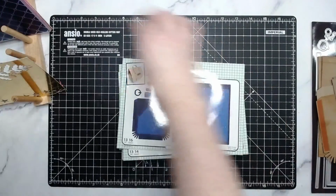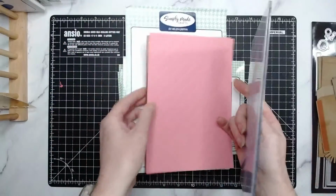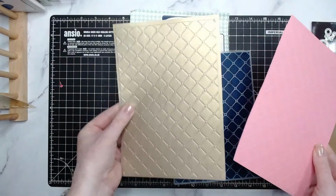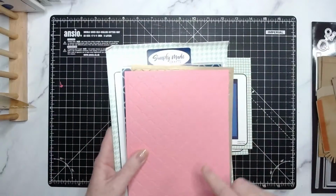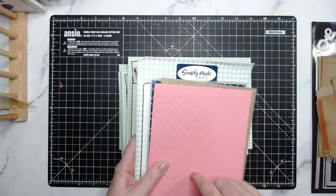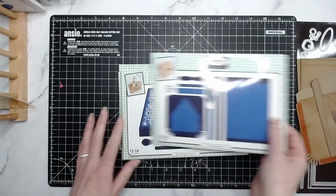Let's grab this out. I'm afraid the mock crop embossing folder has gone, so we just have this quilted version left. I absolutely love this one. This is what it looks like with the plain, and this is what it looks like with something a little bit more shiny. So it really does bring out that embossed look. And I want to know, guys, today, do you want me to use this embossing folder with the Doctor's Bag that I'm putting together? Let me know. I can run it all through as we go along.